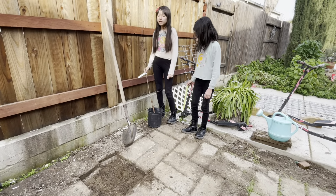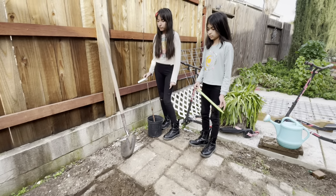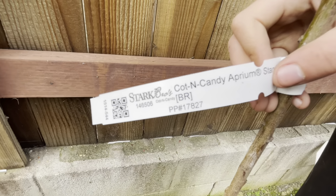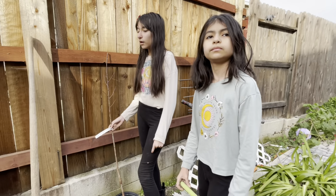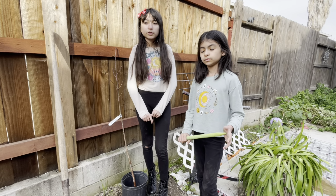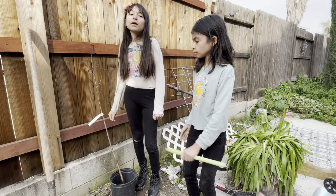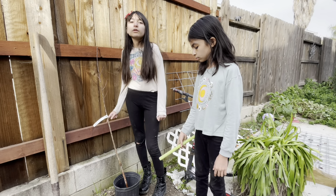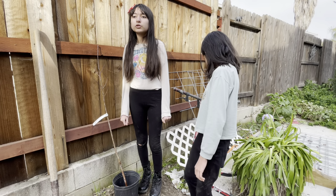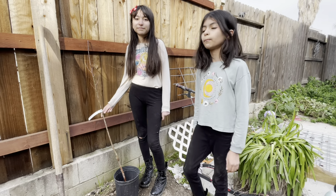Okay, guys, so this is our cotton candy Aprium, and we're going to be planting it right there, but this is the label of it. Aprium means it's an apricot and a plum in one. Aprium is more apricot tasting than plum. People say it's really good. There's also a plumcot, which is more plum than apricot. So there's two ways you can get them. We're just going to be planting them now. We got them from Stark Bros too.